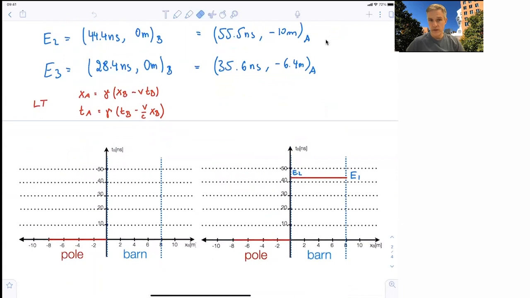So we show the space-time diagram here, and this is Bob's reference frame. So the pole just touched the front of the barn. The barn is located at 8 meters. The end of the barn is located at 8 meters. The front of the barn is located at 0 meters. After 44 nanoseconds, there's event number one and event number two. The pole is fully in the barn.